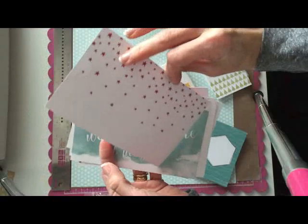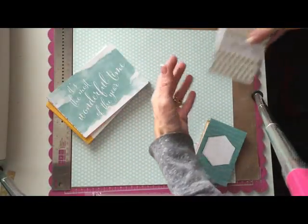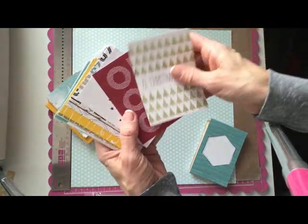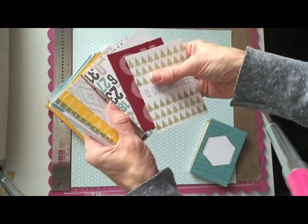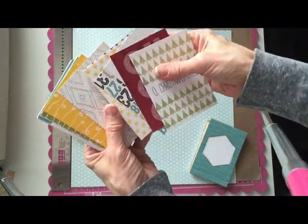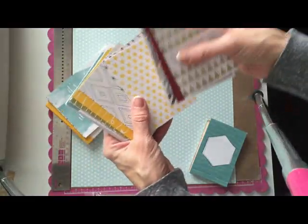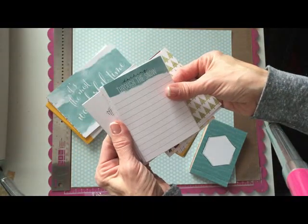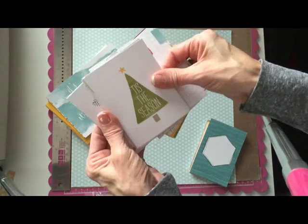So really cute cards. So those are the 4x6, and then the 4x3, you just get a bunch of different designs that are also front and back as well. And it's really neat because there's a lot of non-traditional Christmas colors in here as well. So you just get a variety of different designs. Lots of journaling cards for these as well.